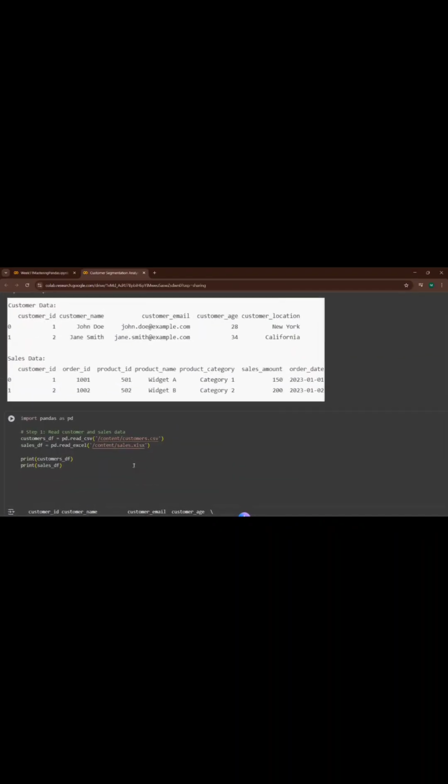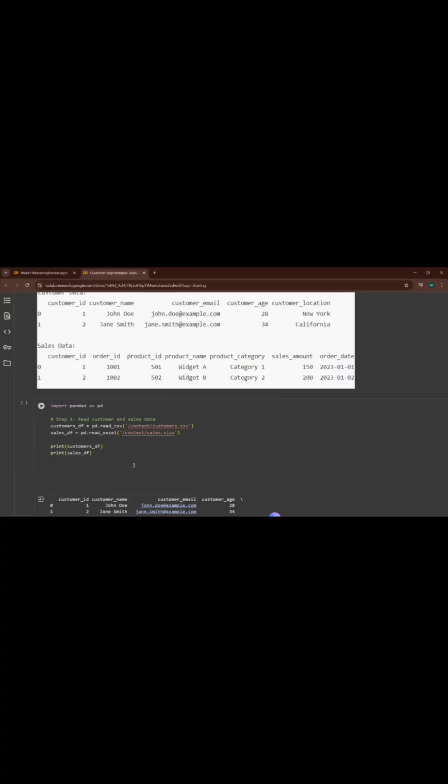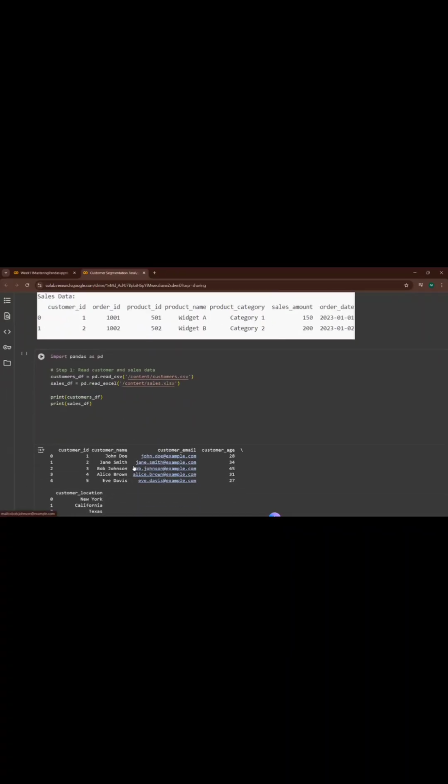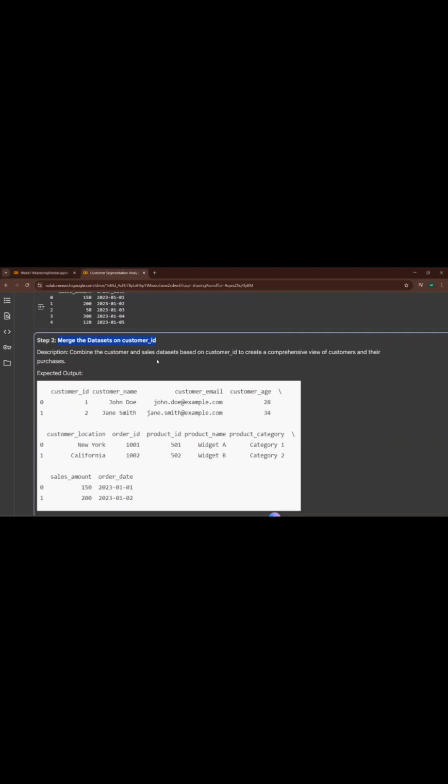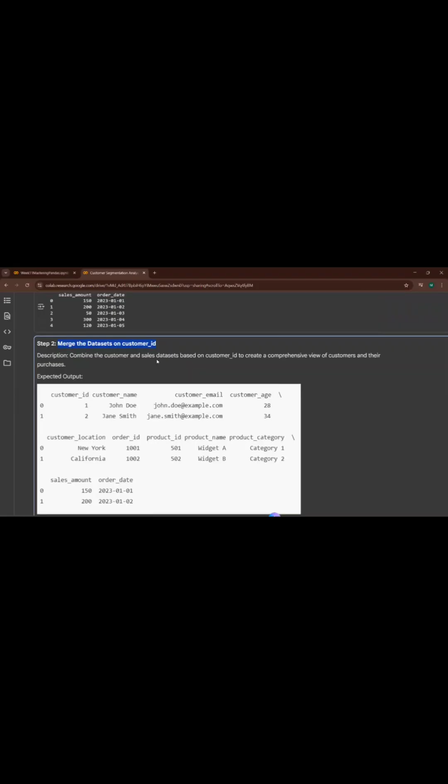Again, as in last week, it is again in parts. So let me just explain to you guys what we are going to do. Last time we were just working with one data set. This time you are going to work with 2 data sets simultaneously. Okay, you are just importing them. Then step 2 is going to be merge the data sets on customer ID. Yes, 2 data sets, you are going to make that data set 1 on the basis of one particular column, which is the same in both. According to that, you're going to merge those data sets.